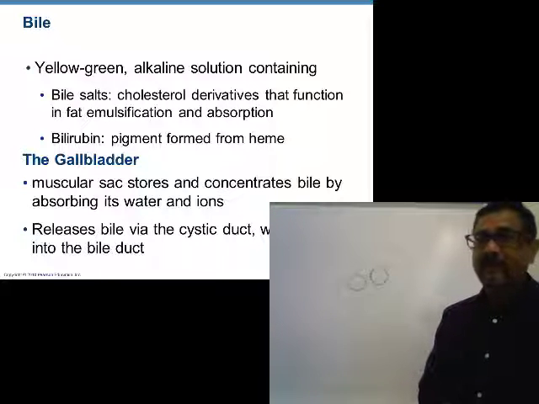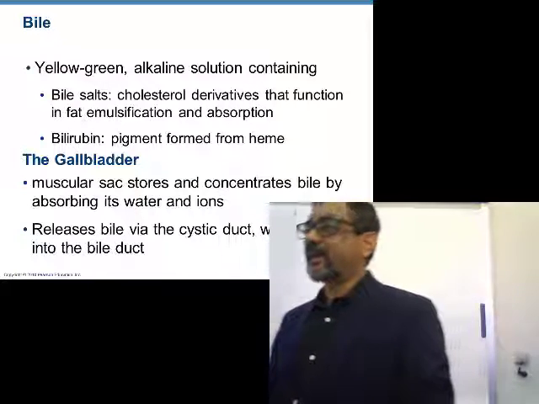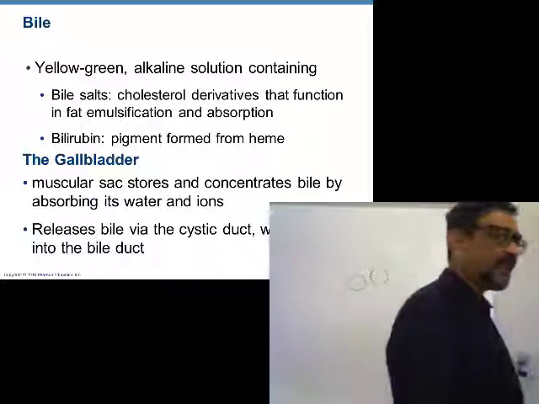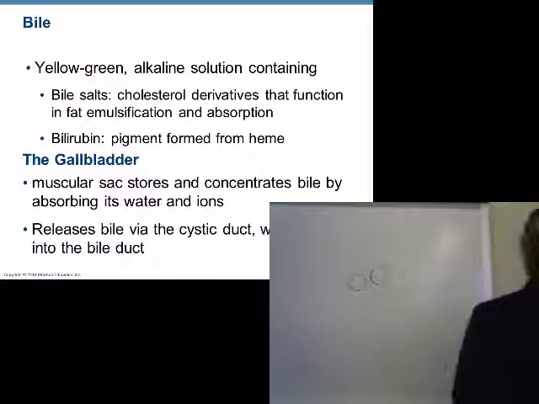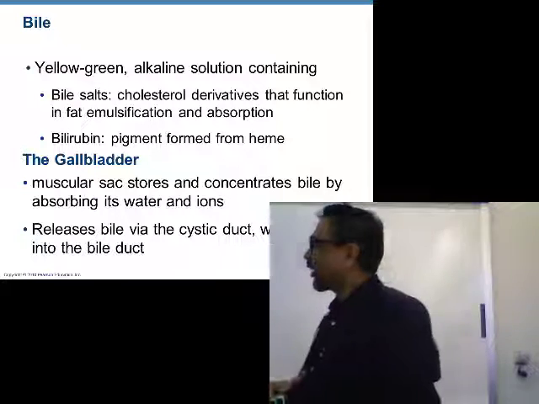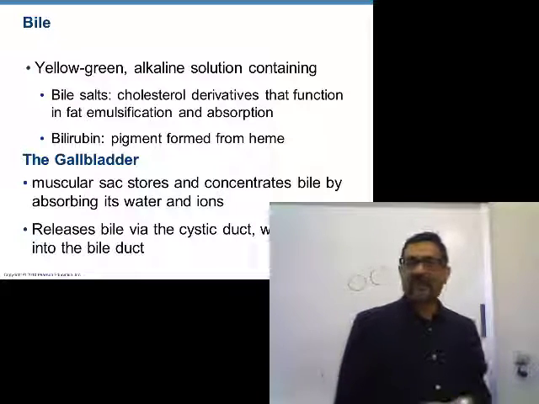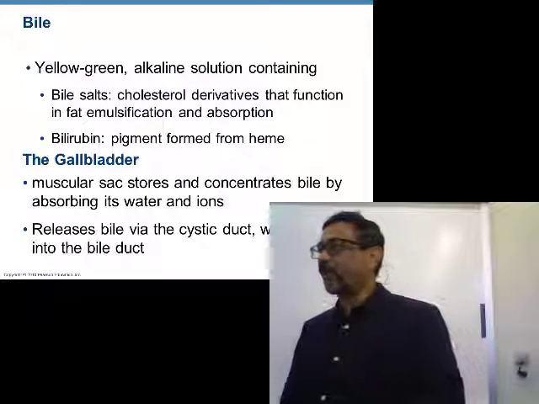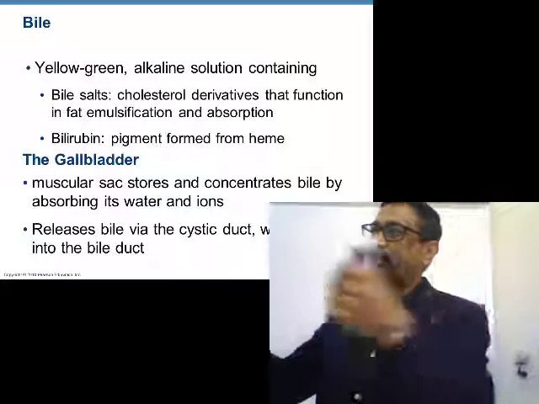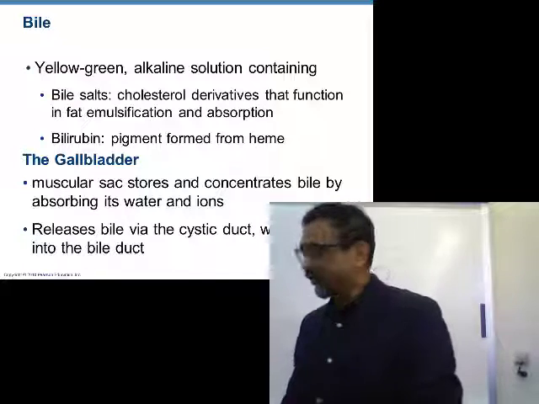So emulsification is the process by which the bile salts get attached to the surface of the fat and reduce the surface tension that breaks the fat into many small pieces. And that helps in absorption. So now the fats are broken into small pieces, so those fat molecules can easily enter into the blood from the intestine, and that is the absorption.